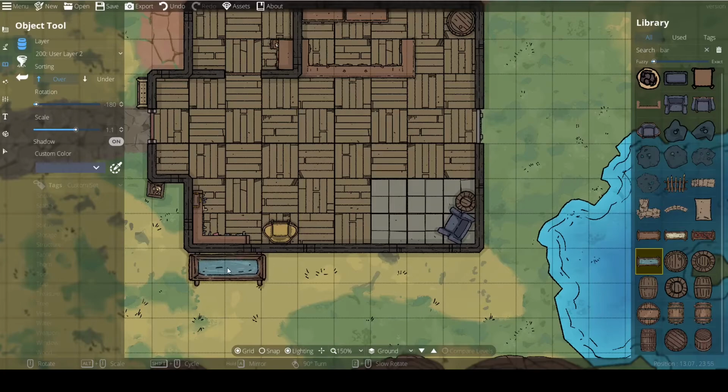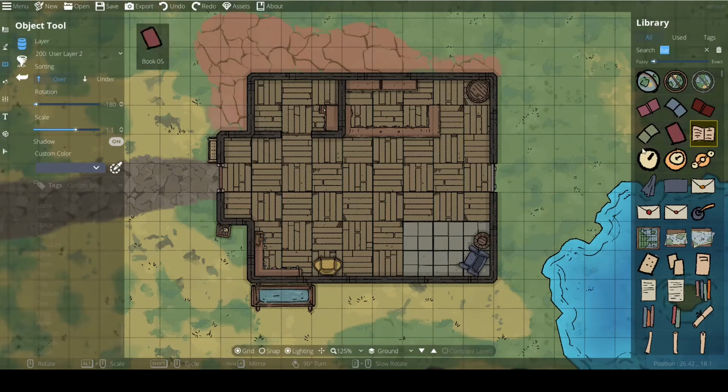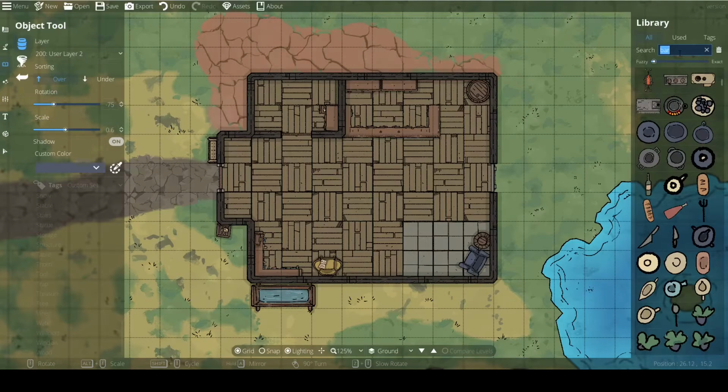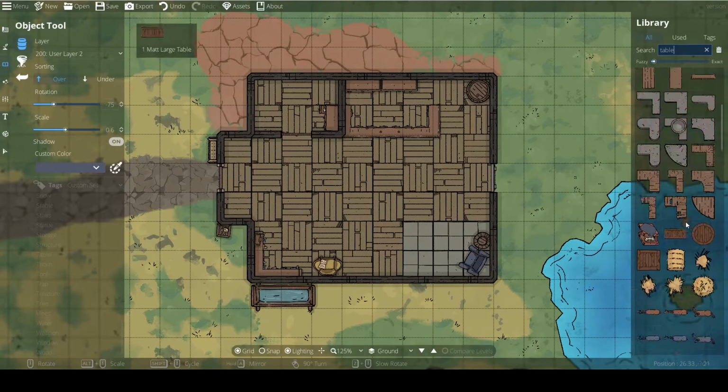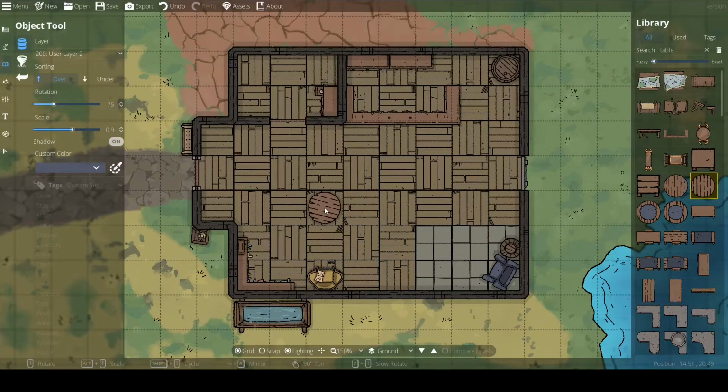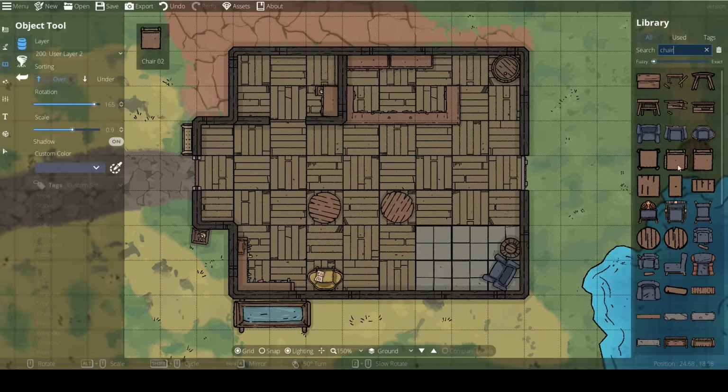Water trough for animals. You can add maybe a little book over here or something. Type in table. You'll come up with several little tables. Can maybe add a couple tables. Maybe we can add some chairs.